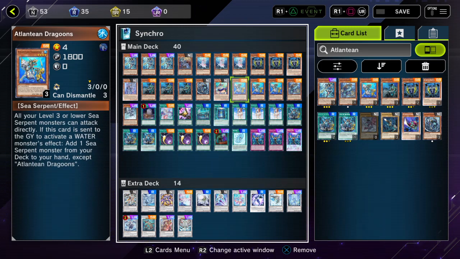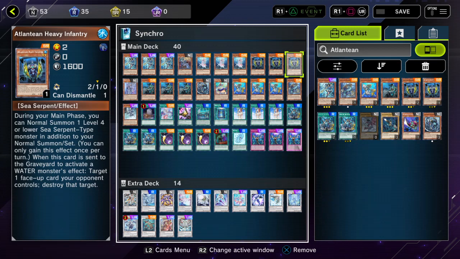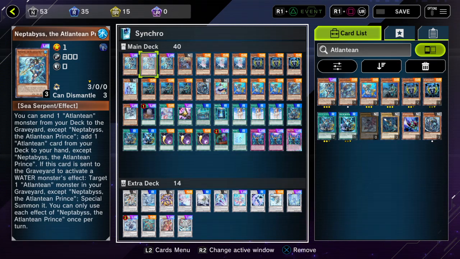3 Atlantean Dragoons, basic. 3 Atlantean Marksmen, basic. 3 Atlantean Heavy Infantry, basic. And then 3 Neptibus, the Atlantean Prince, the heart and soul of the Atlantean crew.